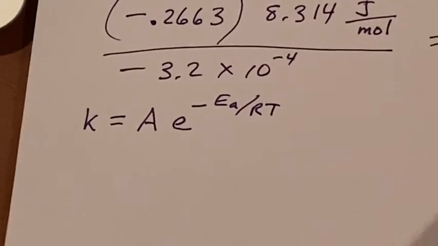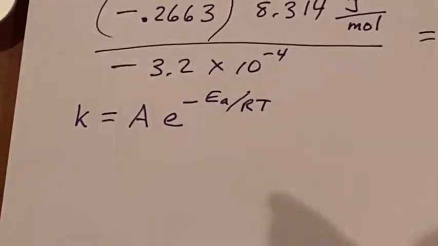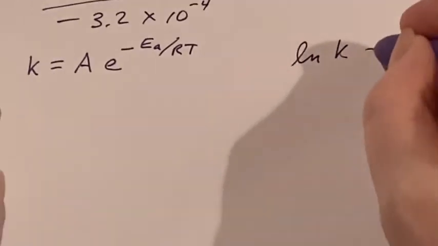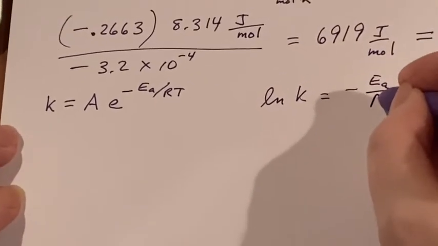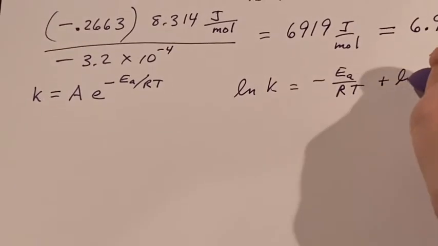Now we still have to figure out what A is, so I'm going to have to use the other formula, our Arrhenius formula: k equals A e to the minus Ea over RT. I know Ea now; I will be able to use that. This is not the only way that I could do this.